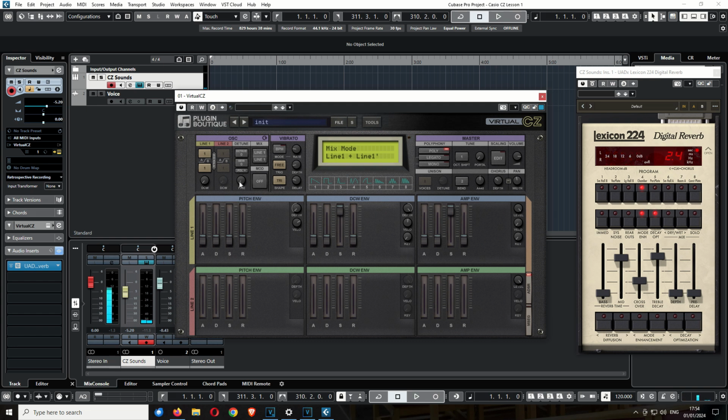Now we can start playing with the tuning a little bit. Somewhere around 5-6 milliseconds is going to be flangey, but we said we want to do chorus, so let's take it up to 30 milliseconds. I think it's a bit too pronounced because it's given equal weighting to line 1 plus line 1. There's no mixing. If we were to go line 1 plus line 2 down here, we could change the mix. So what I'll do is I'll take that down a bit. Somewhere around 20 sounds good to me.